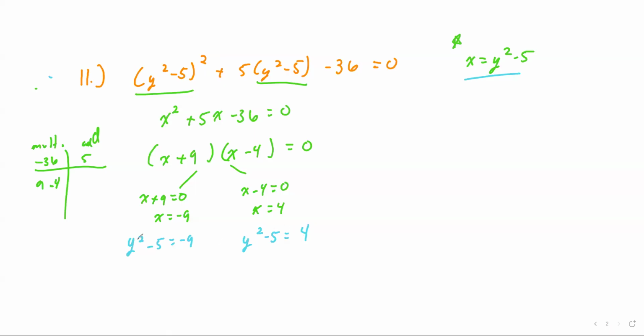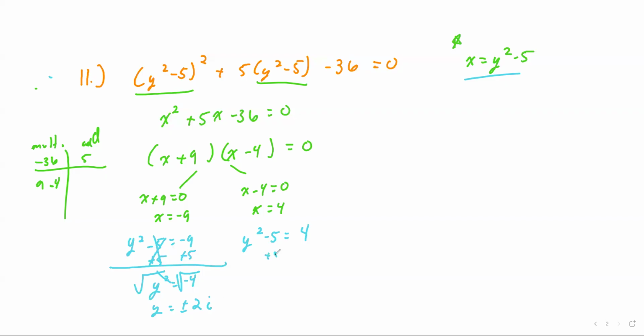To get rid of the square, I need to isolate it. So I'm going to add 5. So I get y squared equals negative 4. To get rid of a square, I'm going to take the square root. Don't forget plus or minus. And remember, when there's a negative in the square root, you can pull out an i, and then you can really address this as what is the square root of 4, which is 2. So the square root of negative 4 would give me plus or minus 2i.